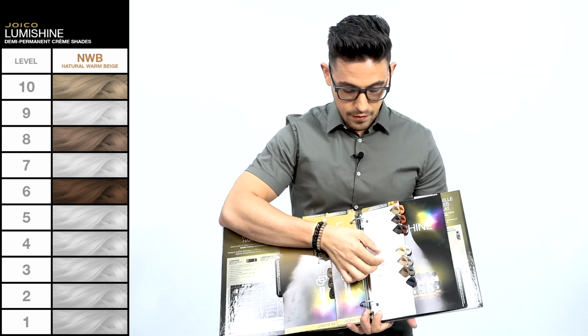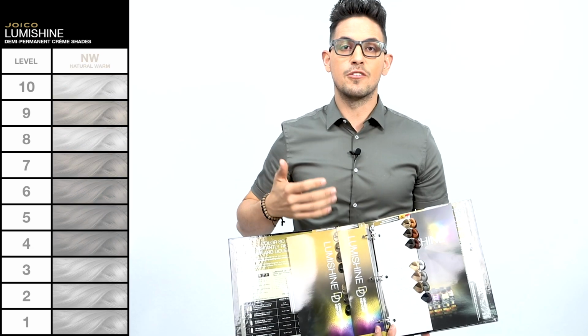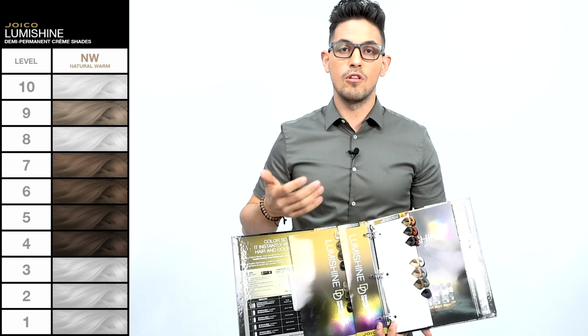For me, I actually love to mix the 10 and the 8 together because 9 is probably my most popular shade, and I love to use that, especially when I'm trying to really balance out my blondes. We also have our natural warm series or our nude glow series. These are those perfect sandy, beigey, really natural looking blondes and brunettes, and that's why we created that series. It's actually one of my favorites to use.